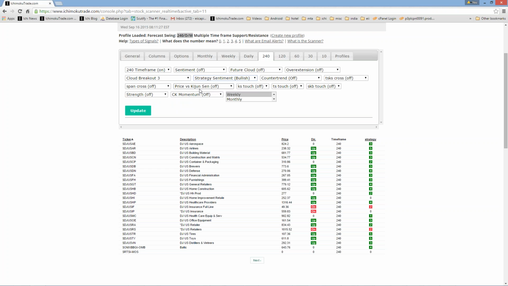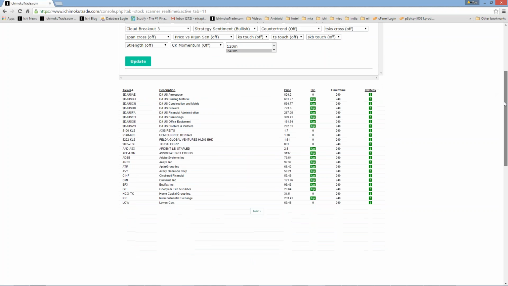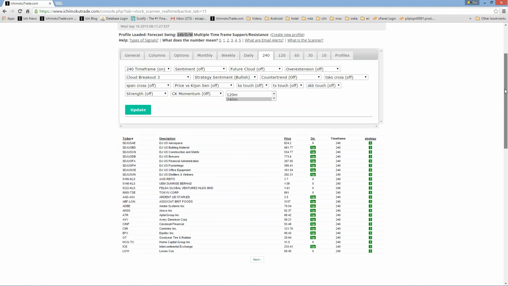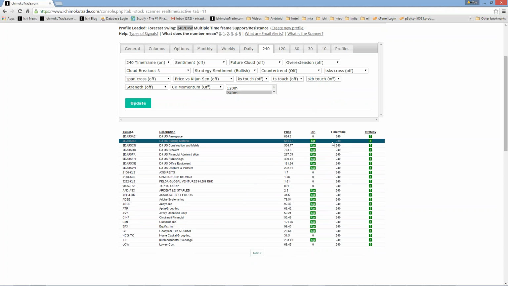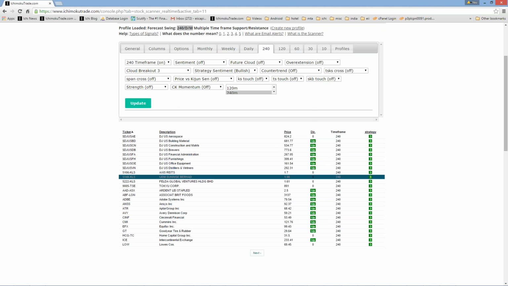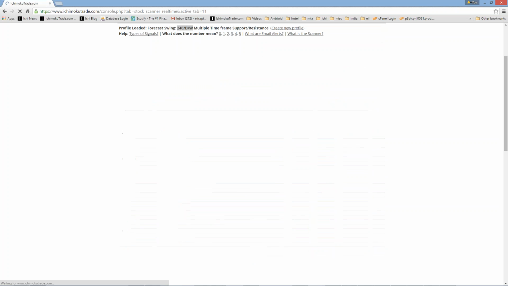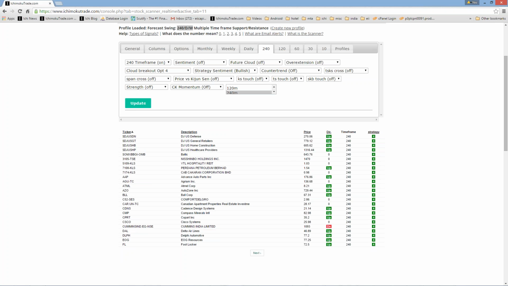I want bullish, so I'm going to click on update, and this literally is going to scan the entire globe and find everything that has the same support resistance in the 240, daily, weekly, and then it has a cloud strategy on the 240-minute time frame that's bullish. Okay, if you want it where you're waiting for a pivot, it's a cloud strategy with a pivot, you do that right there, and it shows you all these opportunities here.